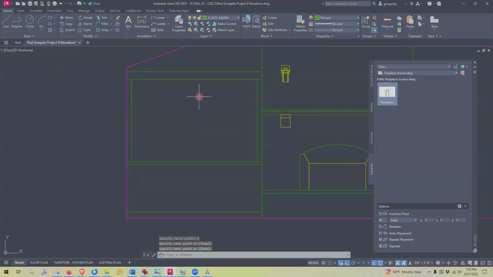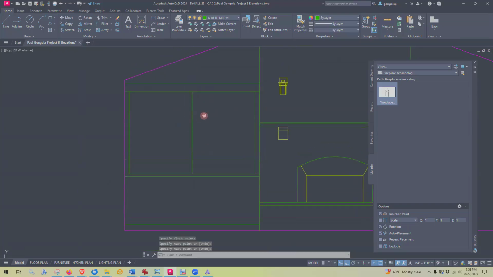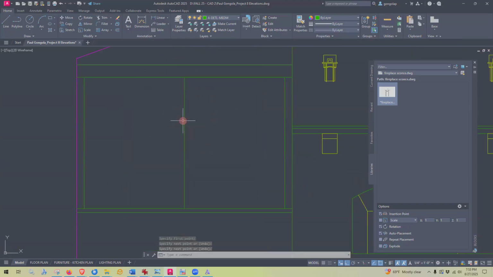And now I need the middle one. So let's find the midpoint. I want it right centered. And I want the total width to be 3 inches. So I want to go half of 3 to the left and half of 3 to the right. So I'm going to offset half of 3, which is 1.5, to the right and to the left. And then I'll just erase this. And let's double check our work.